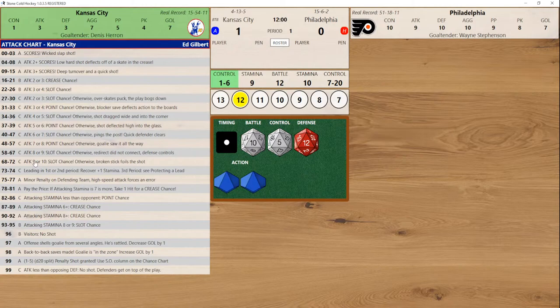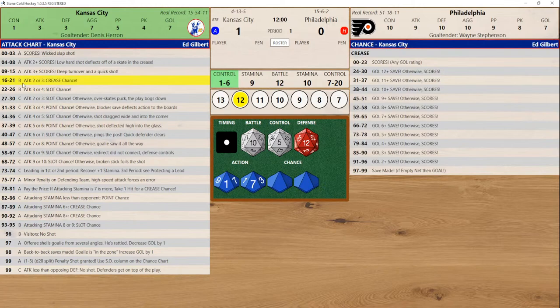So let me just click on my action die, and I get a 17. So again, if they were a better team, on a 17, if they were attack 4 or better, that's a goal. But because they are 3, I go to column B, and column 3 is a crease chance.